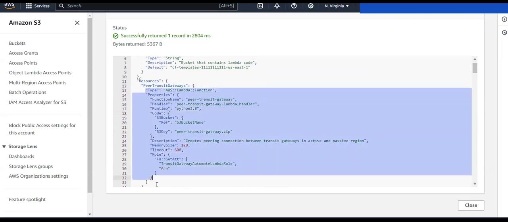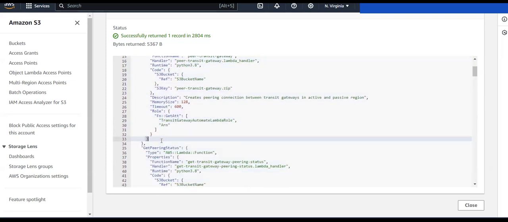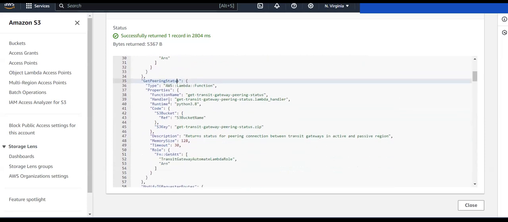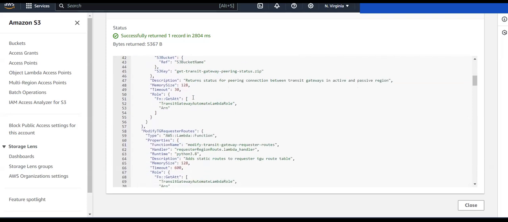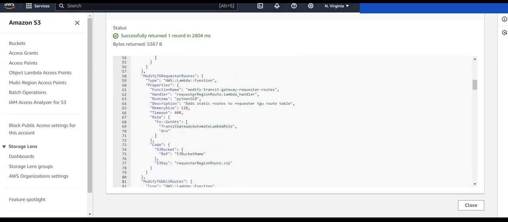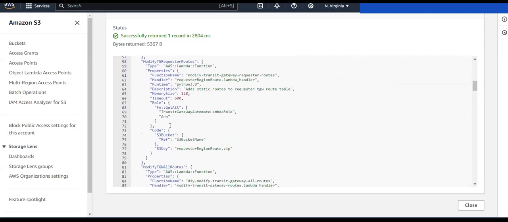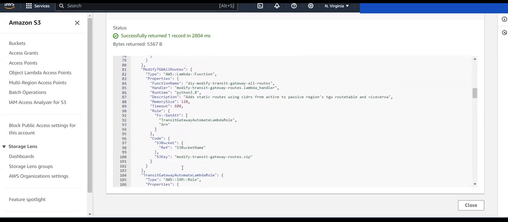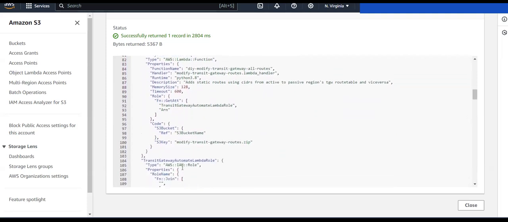This is. Then after, if you observe, in order to check the status of a peering connection, you can see there is one more Lambda function to deploy, right? That Lambda function's code, or you can say data, I have written in this JSON format. Then after that, in order to modify the target, I have written one more Lambda function here. So at last, you can see this is one more Lambda function in order to modify my request.